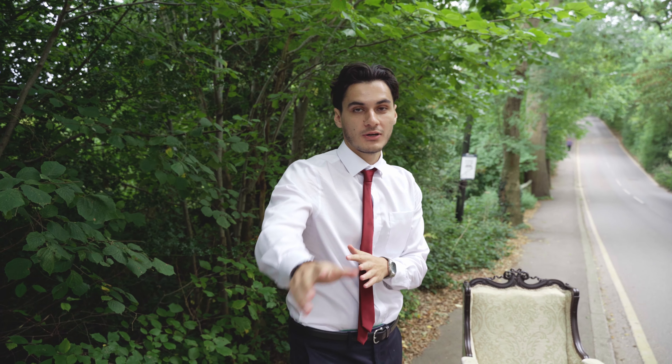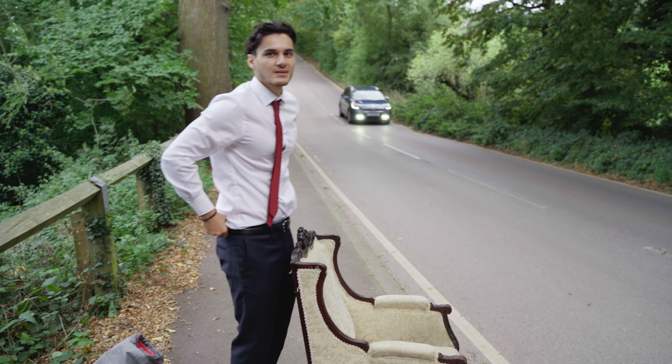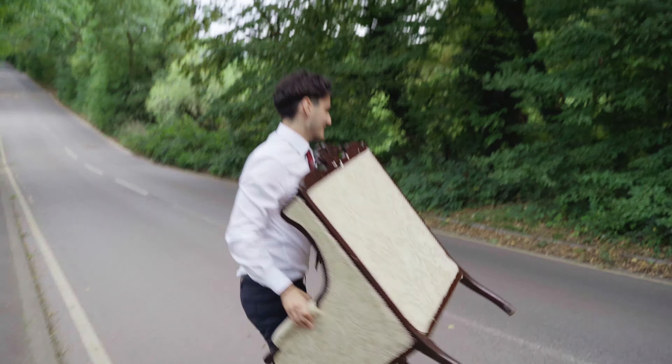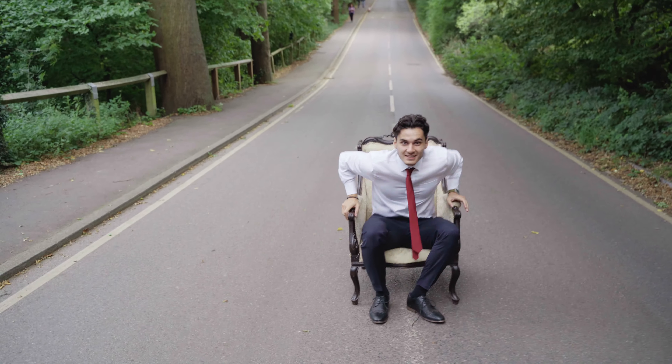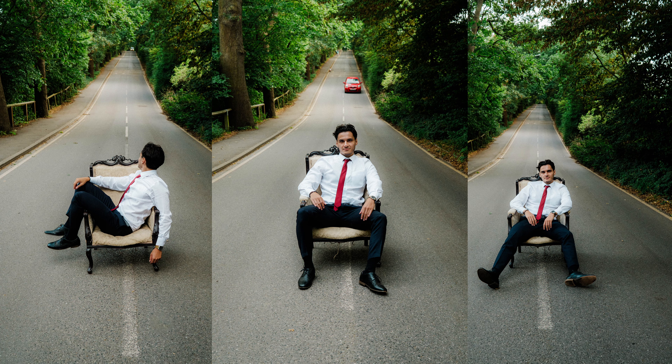On the drive to Trent Park, we stumbled across this long, hilly road. Being in North London, we don't get hills like this, so driving along it I thought, ooh, this could be an interesting shot. After waiting for the road to be clear on both sides, we decided to run into the road with the chair. And I'd say this was probably the shot of the day. From this, I learned that sometimes if you don't take a little bit of risk, you don't get much of a reward. The little risks we took — possibly dying, getting run over — I think was worth it for the shot.